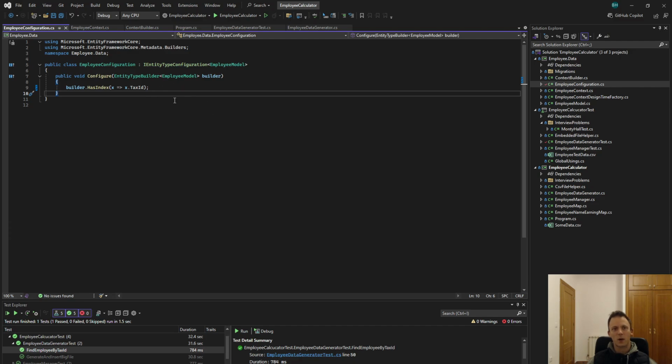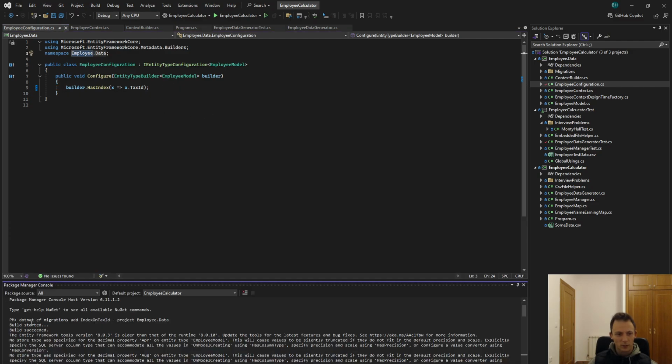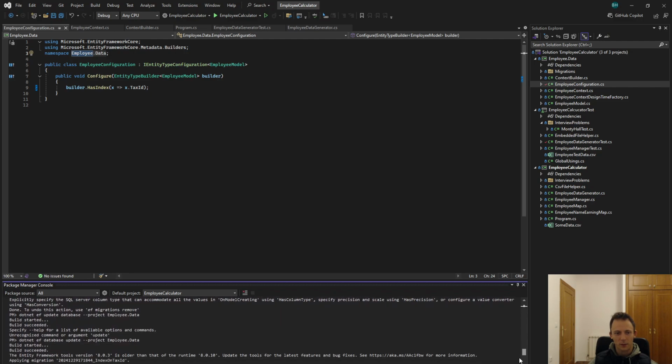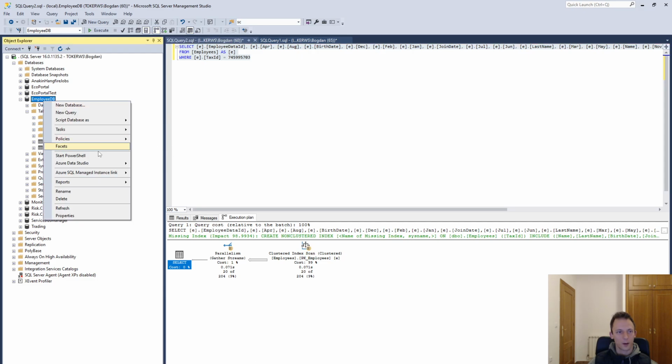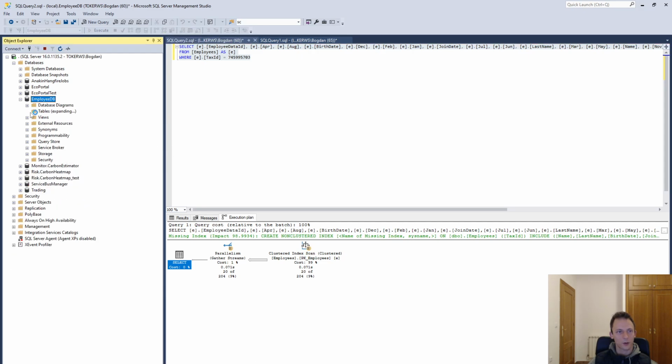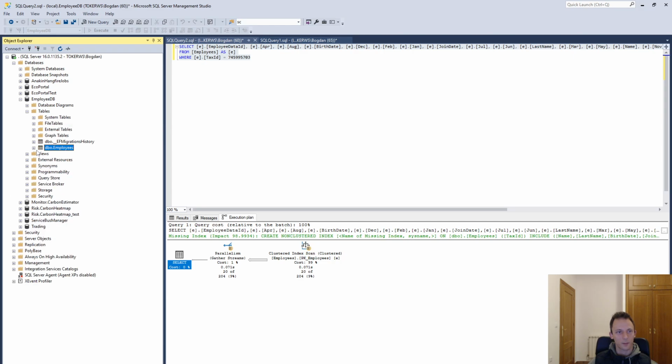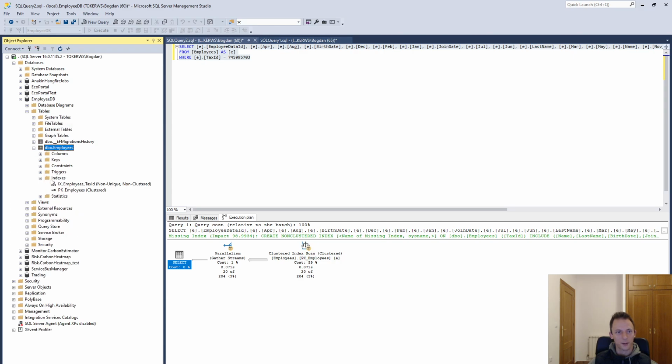I will fast forward. As you can see, I have added a migration and updated my database. Now if we go back here and refresh, and I check the employee table and open indexes, I can see that I have a new index, employees tax ID, non-unique, non-clustered.